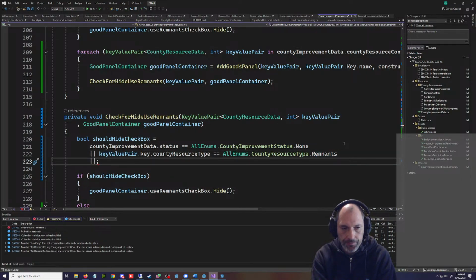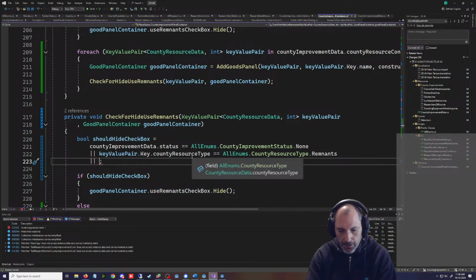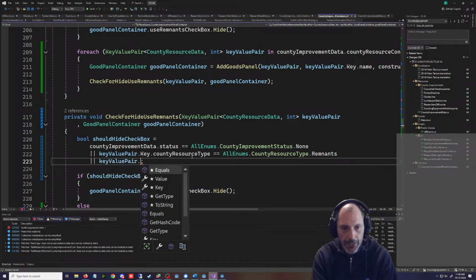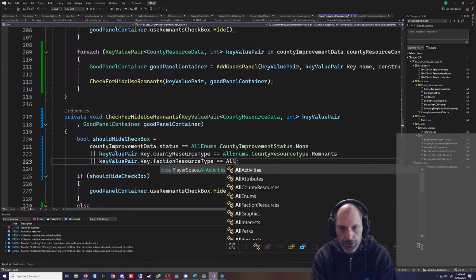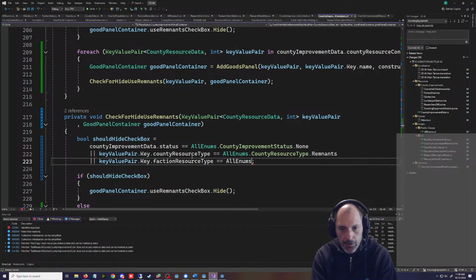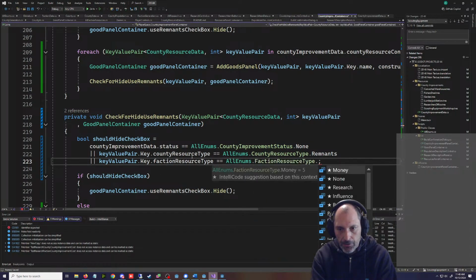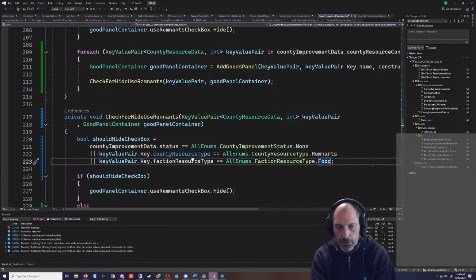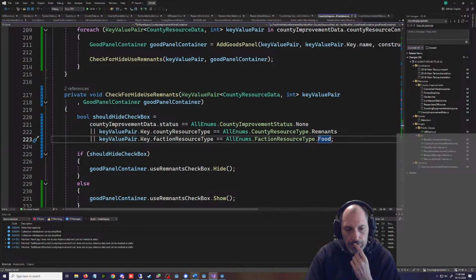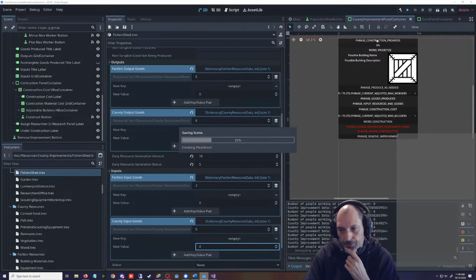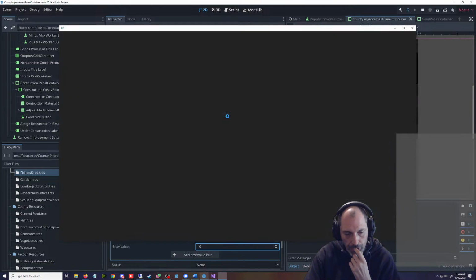Or this key value pair key, faction resource type is equal to all enums. Faction, it was right there. Food. Okay. So let's see if that, so we don't want it, you can't eat remnants. Or could you?